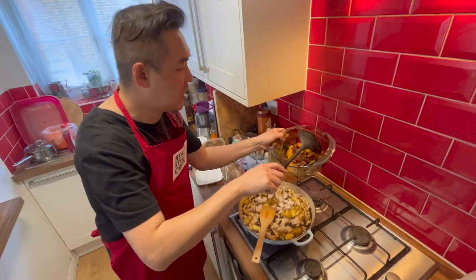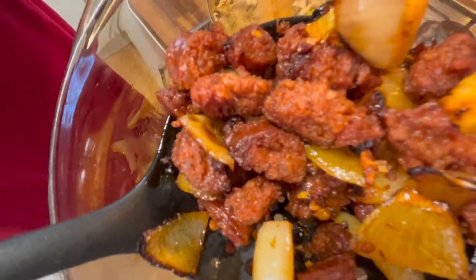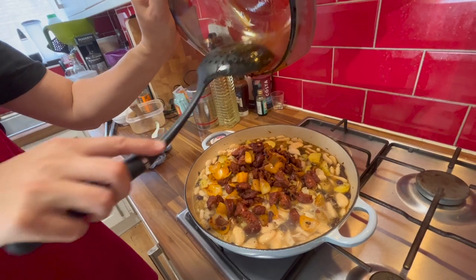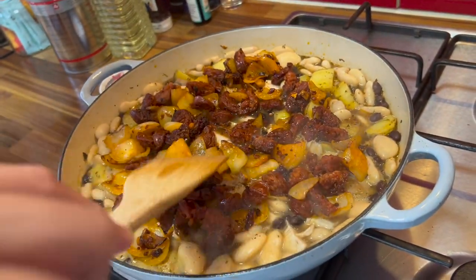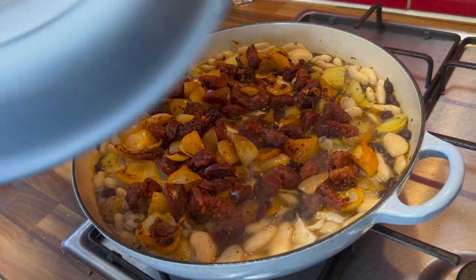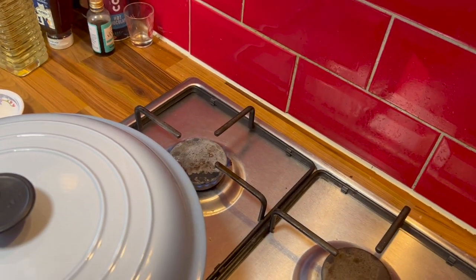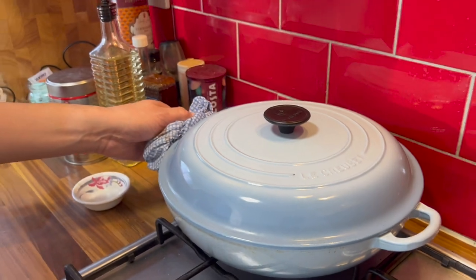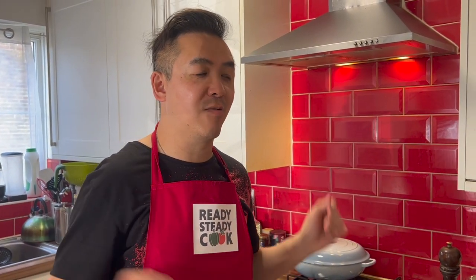Now let's add the chicken. We also have to add in all this nice chorizo and onion that I fried just a few minutes ago. I'm just going to scatter it onto the top because I don't think these bits need that much cooking. I don't want to skimp out on any of the juicy bits underneath — I don't like leaving anything behind. I'm just going to even it out, then put the lid on, move it to the back, and lower the heat, because I don't want it to have too high a heat. I think we will leave it to simmer for a good 40 to 45 minutes, and then it should be ready to eat.